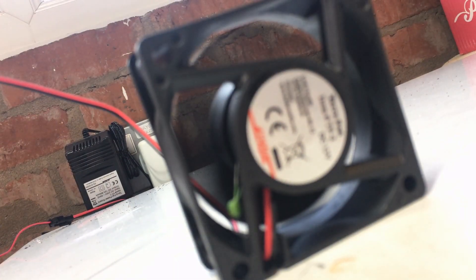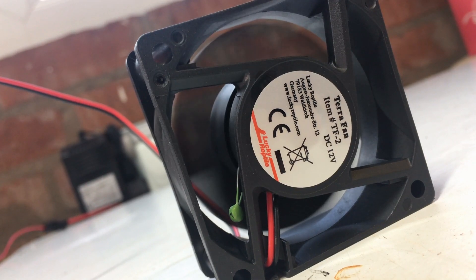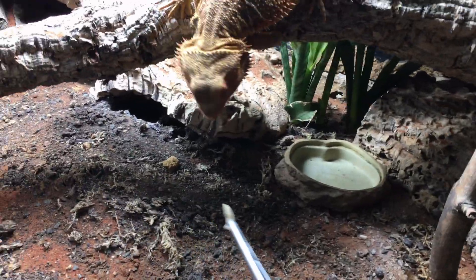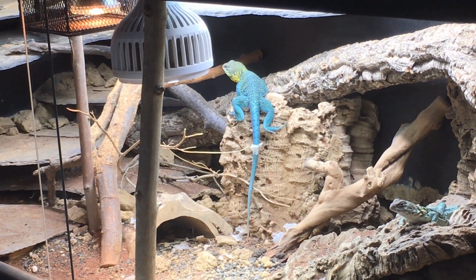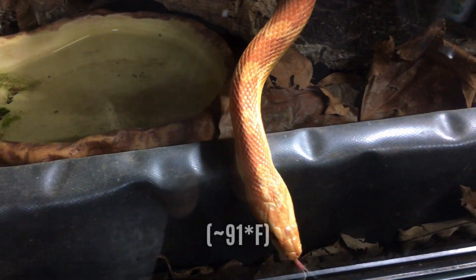With all of this information in hand, you can decide when and if you should have fans running on your vivaria. The best solution would be to have fans present all year round and to link them to a cooling-on thermostat set to the appropriate temperature, with the probe positioned alongside your thermometer in the shade at the bottom of your vivarium. As an additional layer of protection against overheating, if you are going to run any of your lights through a thermostat, put the probe in the bottom corner of your enclosure in the shade and set the set point to something a little bit below what your reptile could maximally withstand — in the most common circumstance, around 33 degrees C. Thus, if you happen to be out on a really hot day and all the fans malfunction, this thermostat rigged up to your lights is going to prevent a catastrophe.